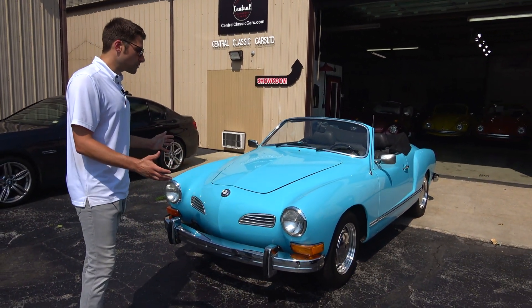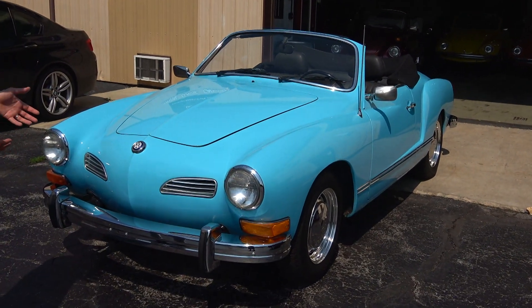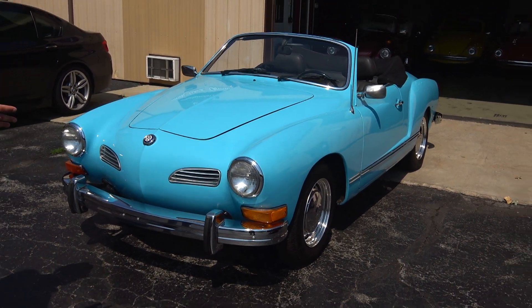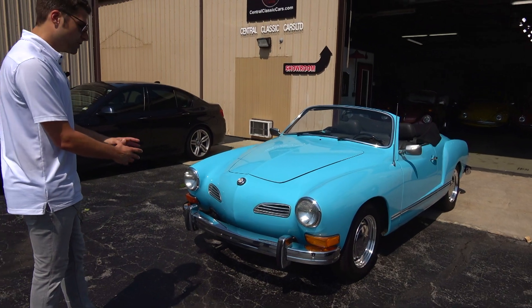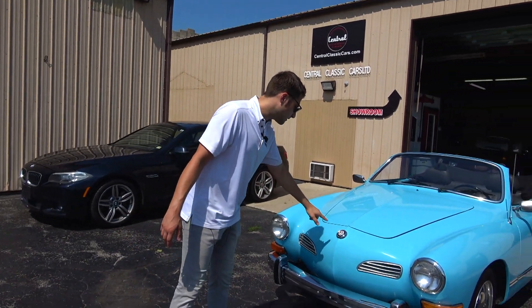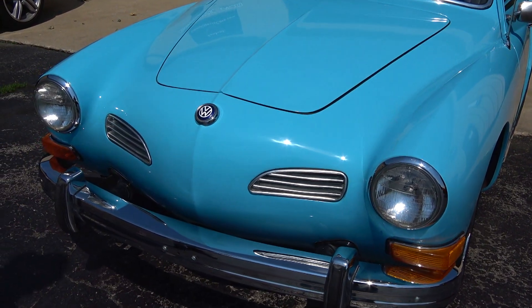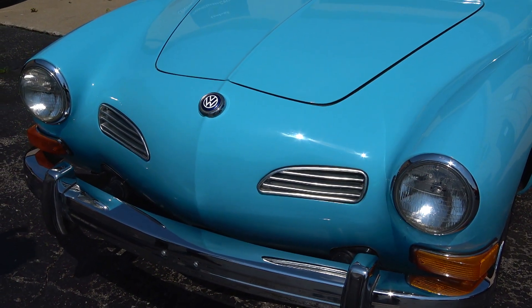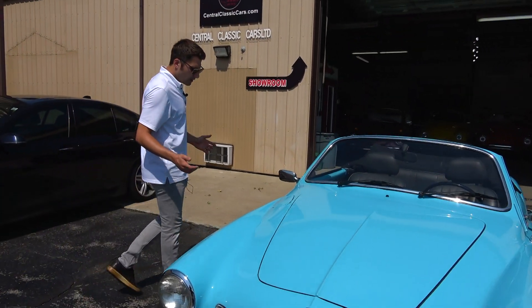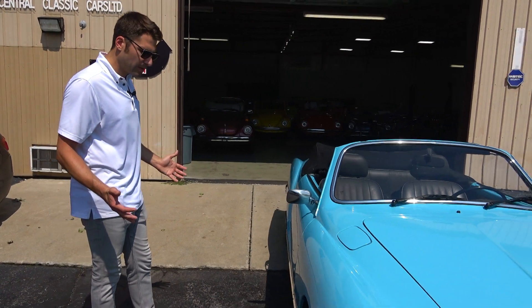The Olympic Blue paint job still looks wonderful. The chrome bumpers have no signs whatsoever of any rust at all. All of the finishes — like this logo, the contrast between that dark blue with the light blue — the minor finishes are wonderful on this car. As we go through the paint on this passenger side, I don't see any signs of anything bubbling or popping out at this point in time.